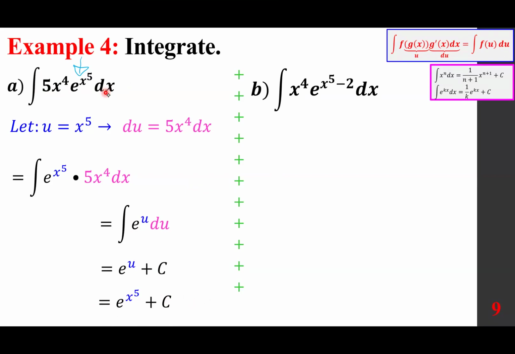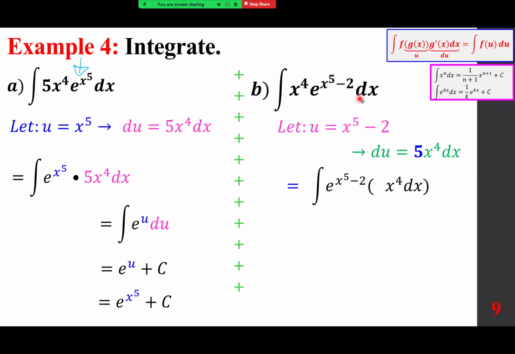Again, we are dealing with an exponential. So if we choose the exponent, x to the power of 5 minus 2, as the choice of u, its derivative is 5x to the power of 4, and du is identical to this, 5x to the power of 4 dx, because for negative 2, the derivative is 0 since it's a constant. We're going to do the same thing. We are going to move x to the power of 4 next to dx so it becomes clear as to what we are dealing with.